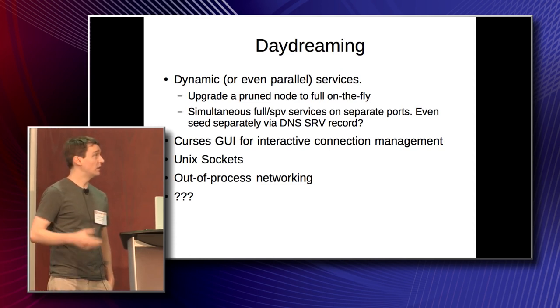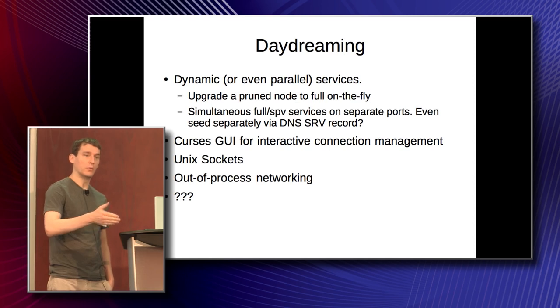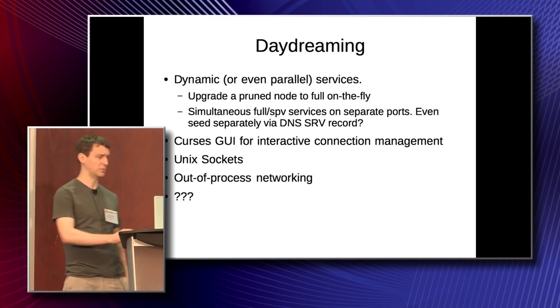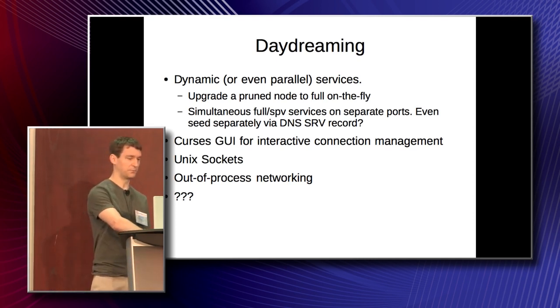It could also give the ability to start as a pruned node until you acquire all the blocks, at which point you could dynamically say, I'm a full node now. You can grab blocks for me. So lots of interesting things beyond that. I think a curses GUI to be able to interact would be very helpful for people that run VPSs. Unix sockets, I have no idea how that would be helpful, but it could be possible. Out-of-process networking would be the same way. I don't imagine how that could possibly be useful, but who knows.